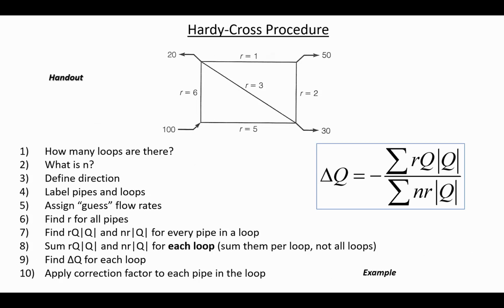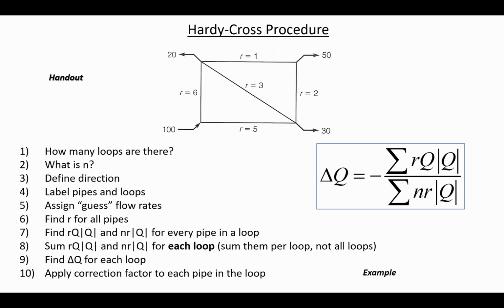so this is the method, and the example that was illustrated in the lecture recording on Friday kind of talked you through the approach of the procedure. And what we're trying to do in the Hardy-Cross method, remember, is figure out how much flow will go through each pipe. And what we know is where the water is going in and coming out of the system. That's a given at the beginning of problems like this. And so here you can see that there's 20 units of flow coming out in one node, 50 units of flow coming out at a different junction. Here this junction has 30 units of flow coming out, and then the 100 units that's going out has to also be coming in. And so it's here at this junction where the flow is coming in. So what we want to do in the Hardy-Cross method is determine how much flow goes through each of the pipes in the network.